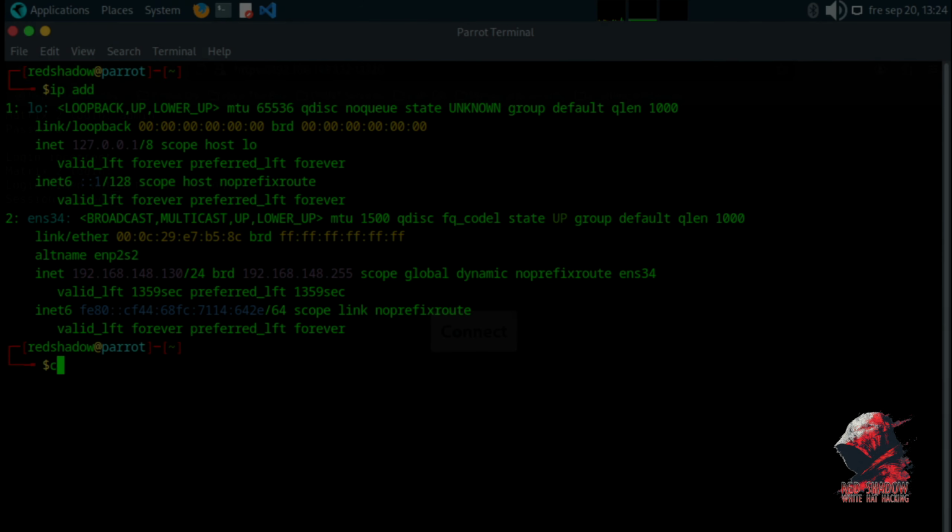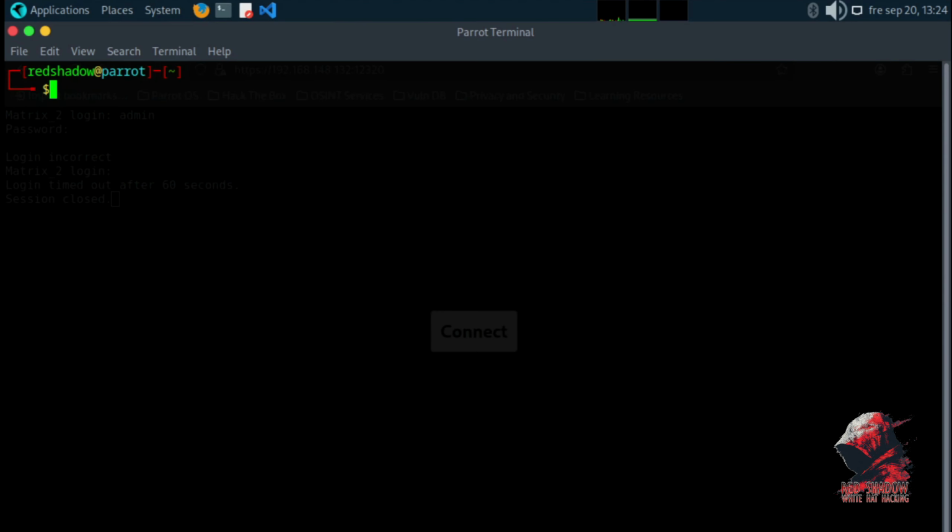In the beginning of every CTF, I like to get to know my surroundings. My surroundings are always contained to the immediate subnet in which I reside. So let's do a simple nmap scan of our subnet to see where the machine we are going to attack is located. nmap 192.168.148.0/24.